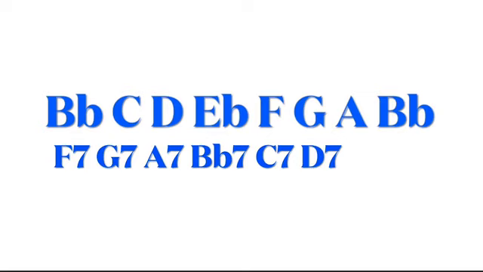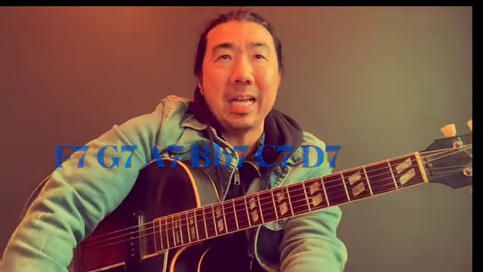Now, there's a fancy name for these, secondary dominants. Well, the F7 is the primary dominant, I gotta say that. But these ones are the secondary dominants, okay? And we get fancy with the names. You'll hear me say this. Oh, this is the 5 of the 2. Oh, this is the 5 of the 5. This is the 5 of the 6. That's the terminology for secondary dominants.